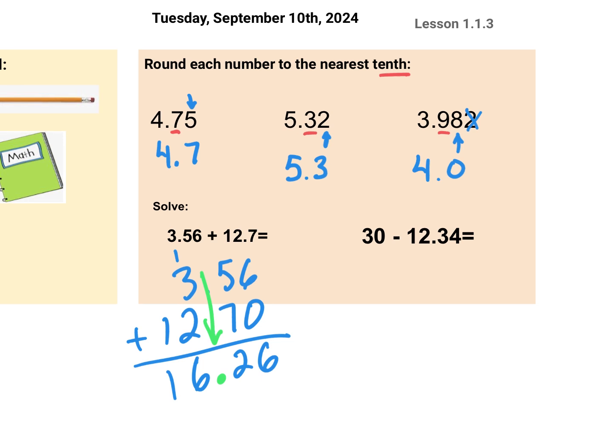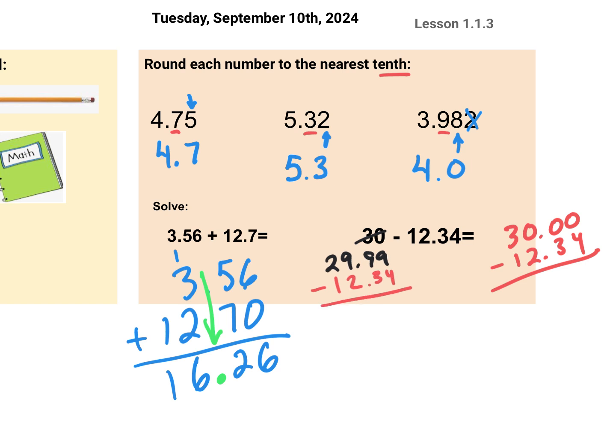You can do any way you want for subtracting here. We can do 30 and 0 hundredths minus 12 and 34 hundredths. But I'm going to show you a little trick that some of my students have been telling me. Instead of doing all this regrouping, they've just borrowed 1/100th away from 30, so that means it's 29 and 99 hundredths. Now we are just subtracting 12 and 34 hundredths. Notice there's no more regrouping, so it's an easy subtraction problem.